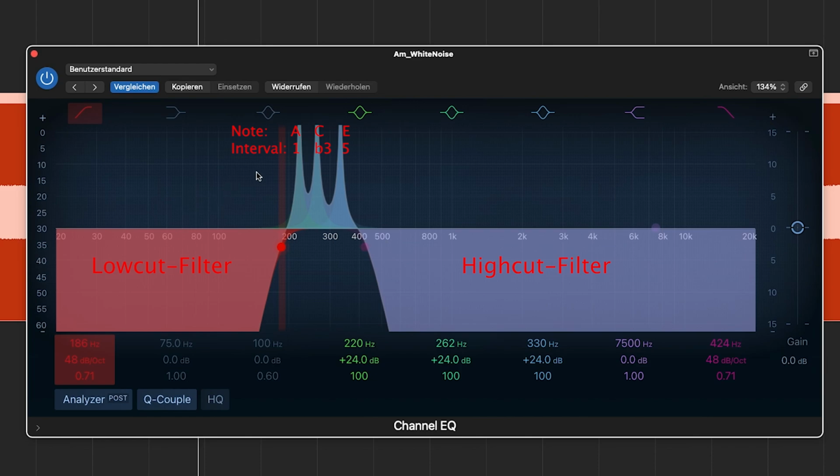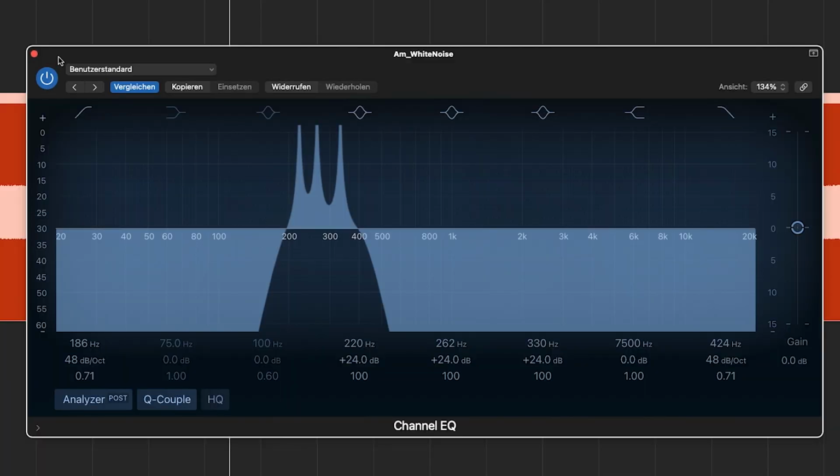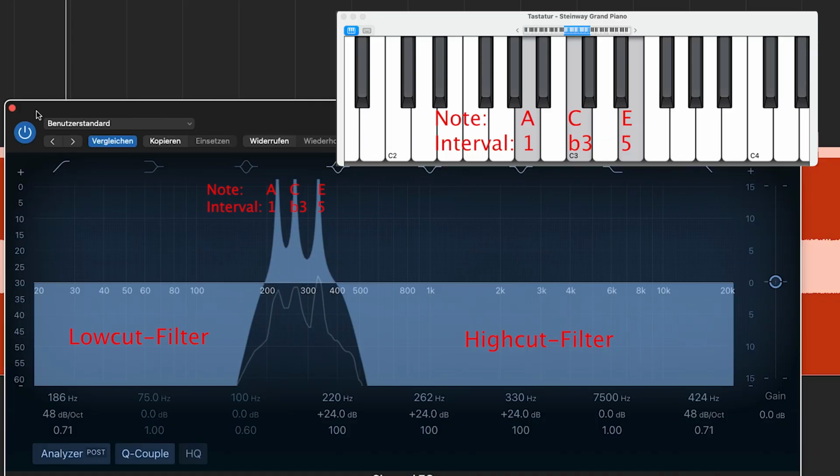I just cut off all the content that is not necessary at the bottom end. Let's have a listen again without EQ. Let's have a listen with the EQ setting in place. Here is our A minor chord.